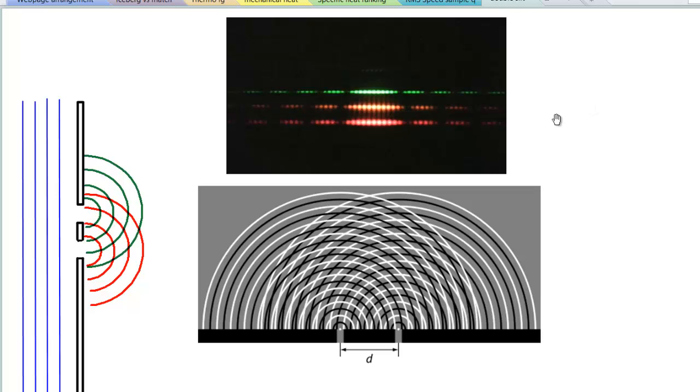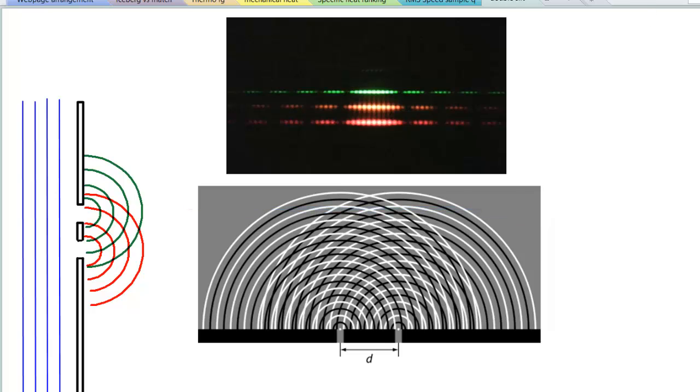Finally, one more thing before we go, let's look at what this would look like graphically. In other words, if I was to place a screen along the top here and we'll have the light waves hit the screen, we would see this pattern that we see in the black image at the top. We'd see a bright central max, dark spots on either side, then bright, then dark, then bright, then dark. But we want to represent that graphically. We can see from the picture here that the center is the brightest and they gradually get dimmer and dimmer and dimmer as we move off to the left and off to the right.